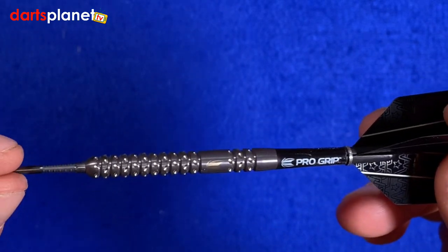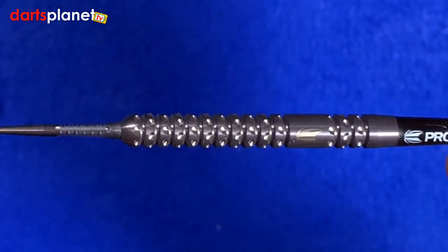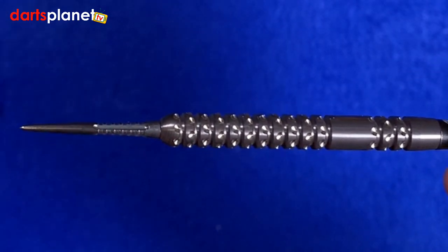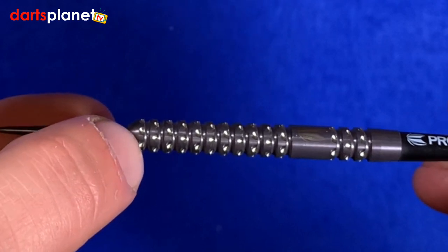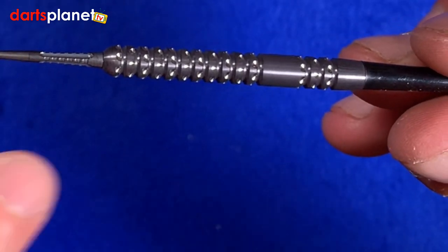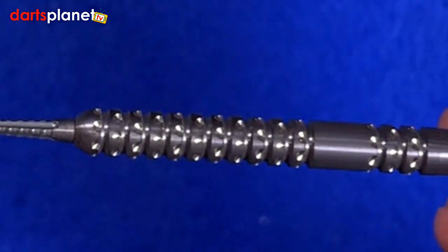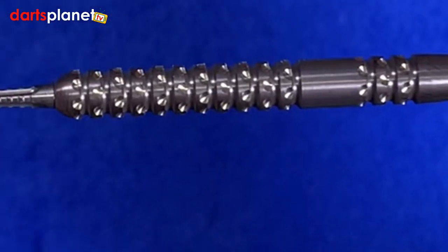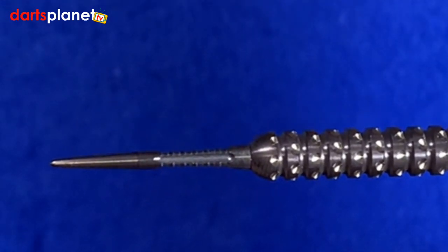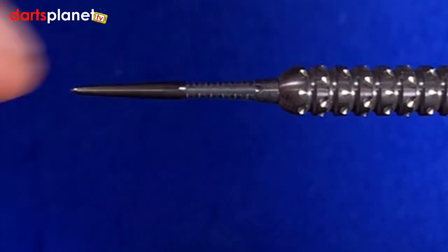However, the Pixel one has a little bit more added to it, which is this really axial and radial groove technology. So obviously we've still got the ring grips, but then it's milled to almost put in what I'm going to call for now divots, but you can call them whatever you like. You can just see these extra grips put into the ring grip, which makes it this kind of pixel type feeling. And then we come down to the point, which has the storm surge points. These are the 26 mil storm surge points in there. So again, you've got a bit of grip on your point as well.